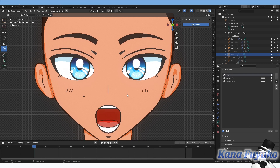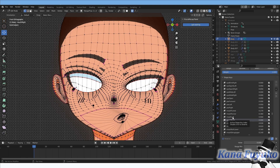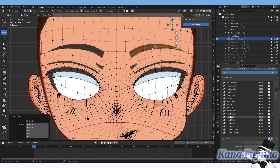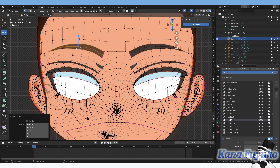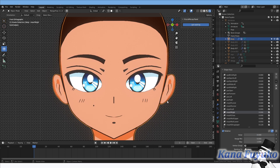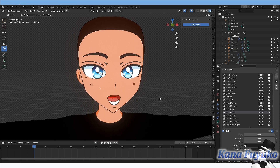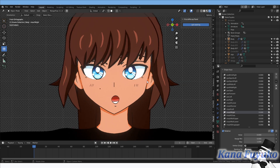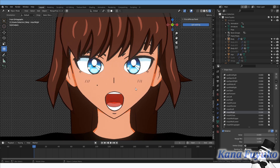Just to show you another example: you can have it where if the mouth goes this way, the eyebrow here goes down — you'll need to pin it and make it move down. I'm just doing this quickly to give you more ideas. Experiment! Remember not to go too extreme on the blend shapes — you don't want to look really weird — but if you're into it, by all means do whatever you want. It is your blend shapes, not mine. I'm just demonstrating what I did with Lysia's blend shapes so you can get some inspiration on how to be more expressive.